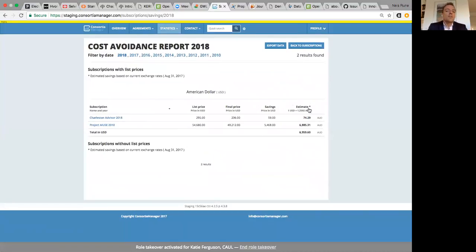This is what we try to do here. We mention what the savings are in US dollars, and then in pounds, and then in euros, etc. And then we estimate what that saving is in Australian dollars at this given time. So that's a bit of a challenge for us. It's not necessarily a technical challenge. It's more making a call and then sticking with that, so that you always know what it's based on.